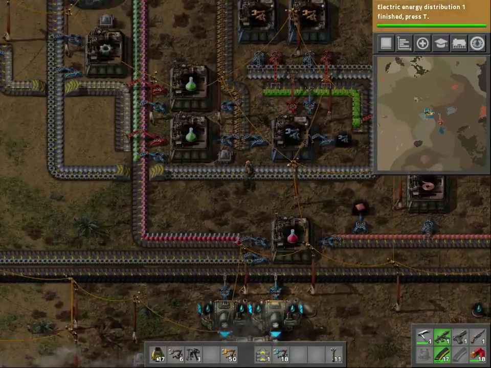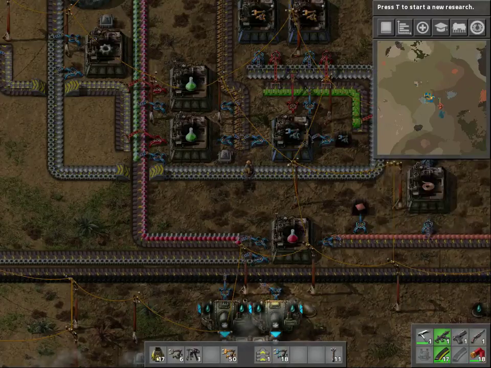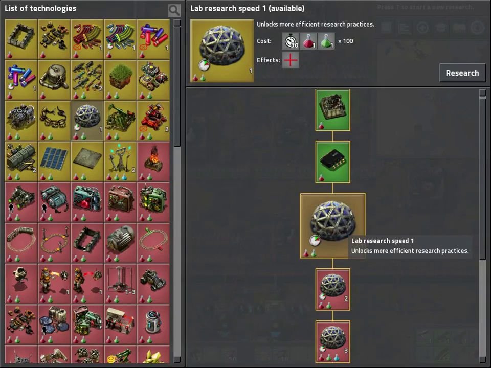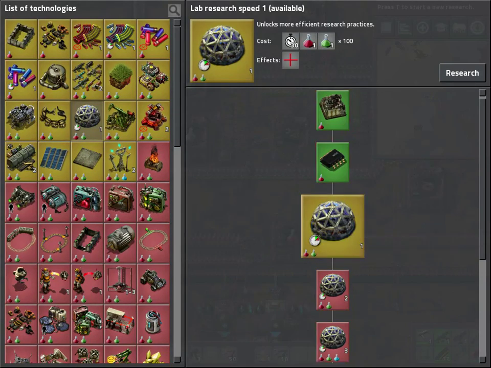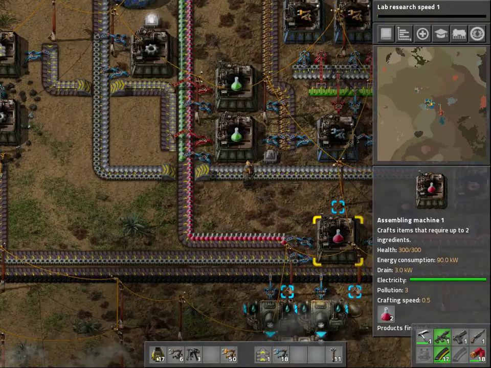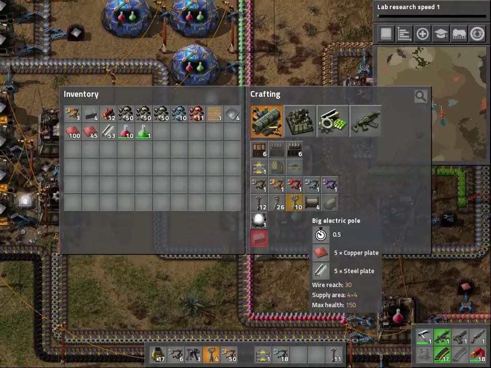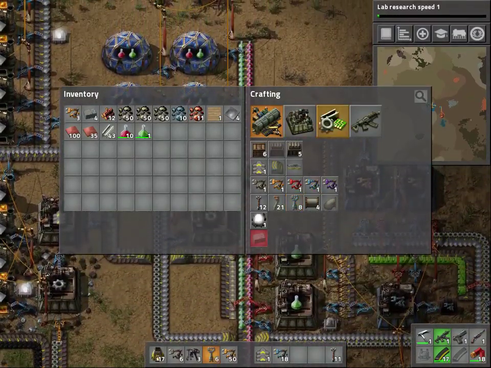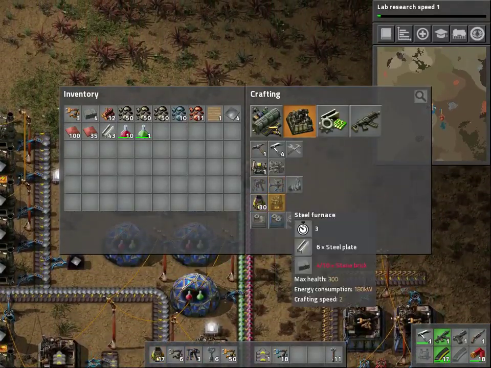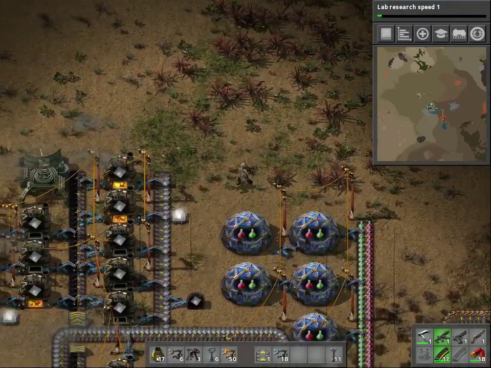This will just take a while, and we just got the power research. Let's see if we can put something else to research. Lab research speed 1. It just gives us a better efficiency for researching. Might as well. Now that we did that, we can create these. And I'm setting up on a belt at the moment. One of these. I just need some iron plates.